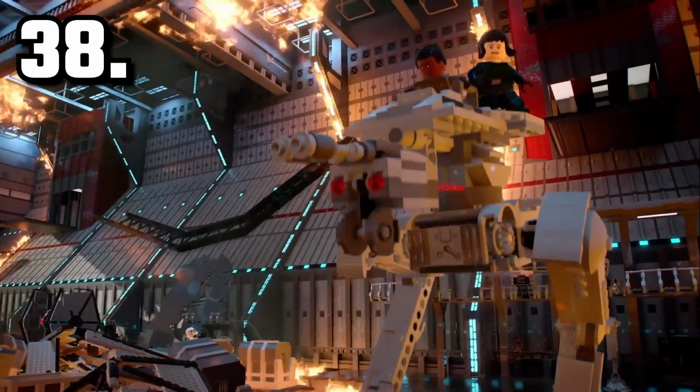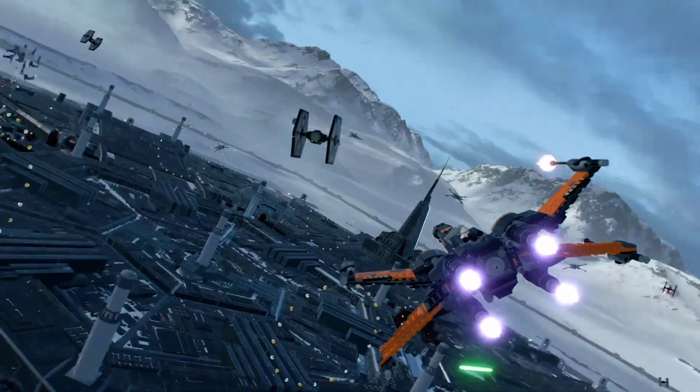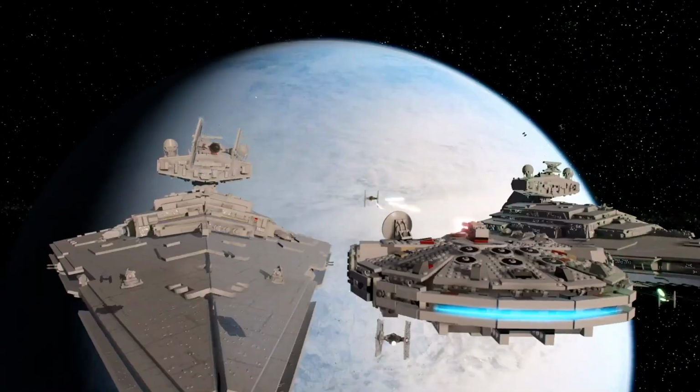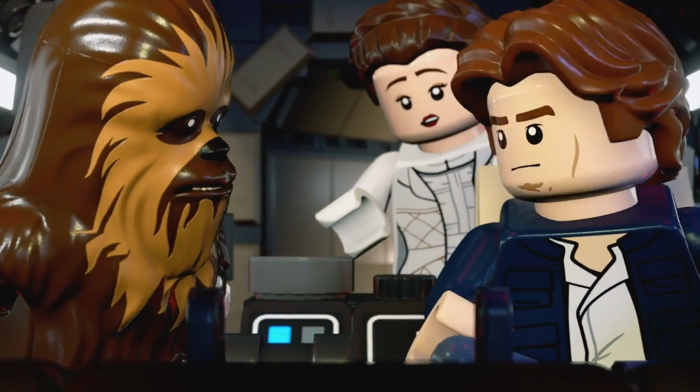A shot from The Last Jedi, we see Finn and Rose on an AT-ST, the one with the open cockpit, and I'm assuming this means this is a different vehicle variant that you can use and control. It seems like there'll be different variants of the same vehicle.